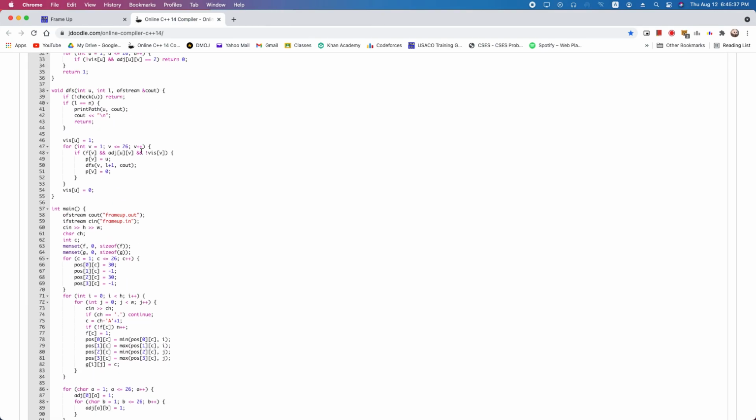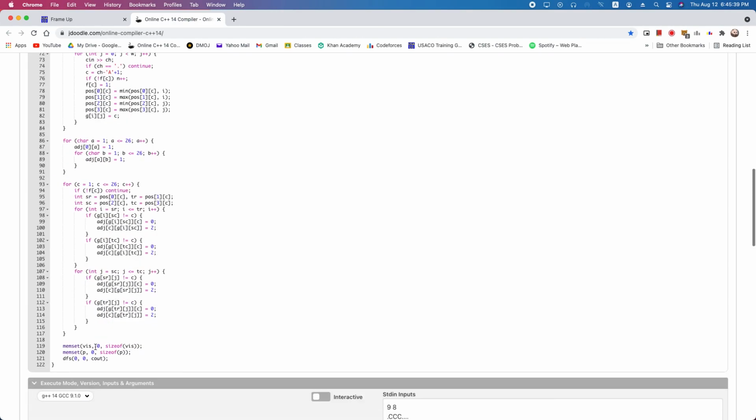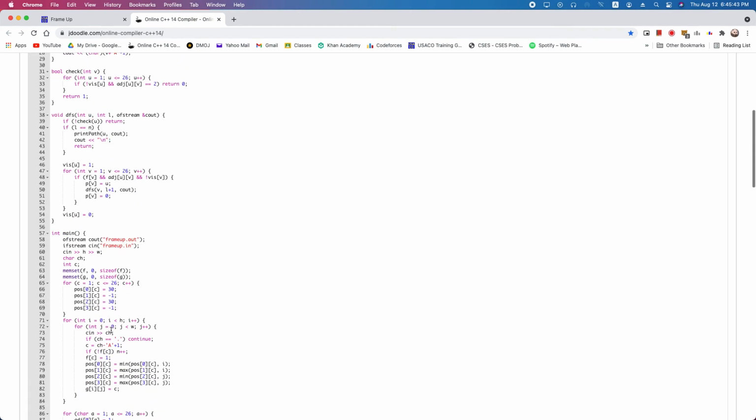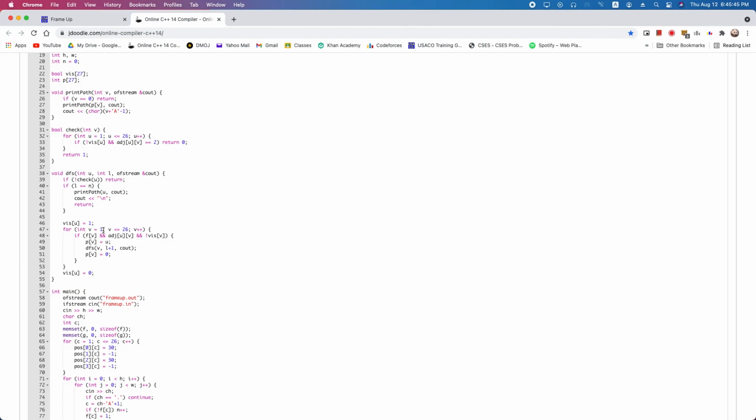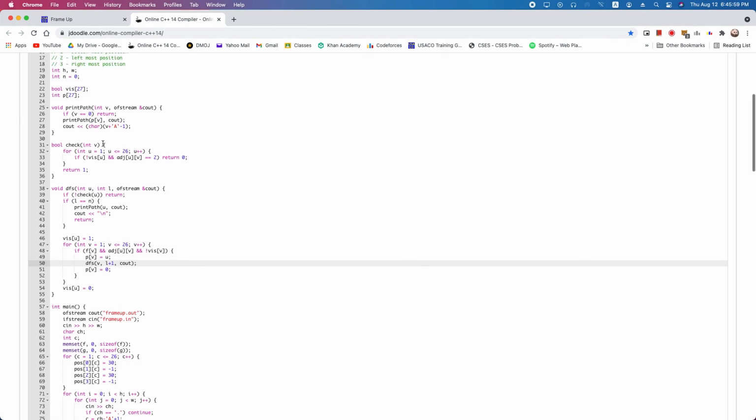So this recursion will just keep on going, and since you start at 0 here, you just loop through all of the possible paths. And also because you are starting at 1 and looping to 26, this will guarantee that you always select the smallest frame first, and then do DFS on that. So whenever you print, you always print this out in the correct alphabetical order.